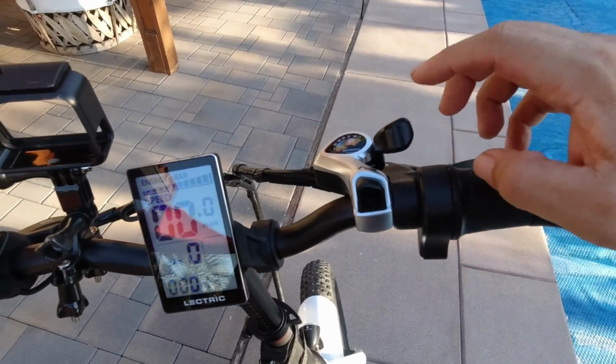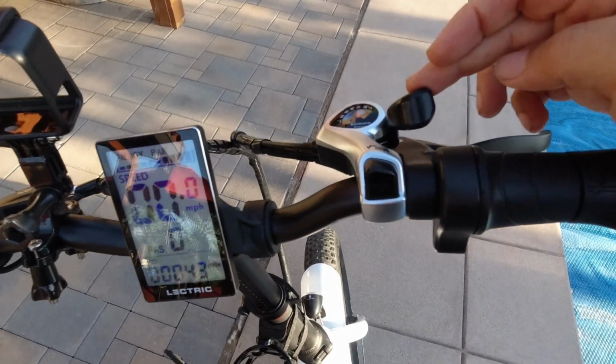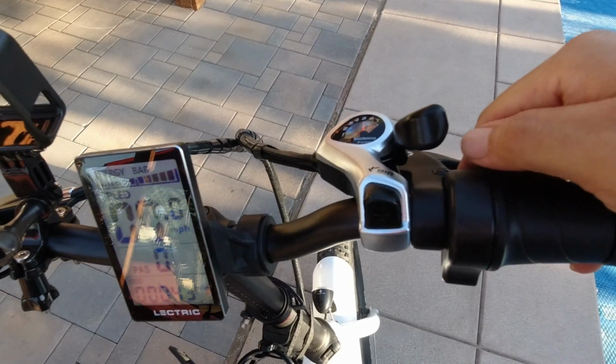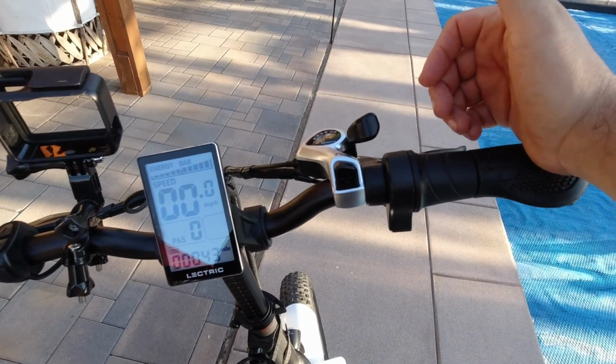It also has like a little, well, I call this like a transmission in a car. 7 gears, made by Shimano, 7 speed. This is the sys index. Super helpful in case you're going high speeds.